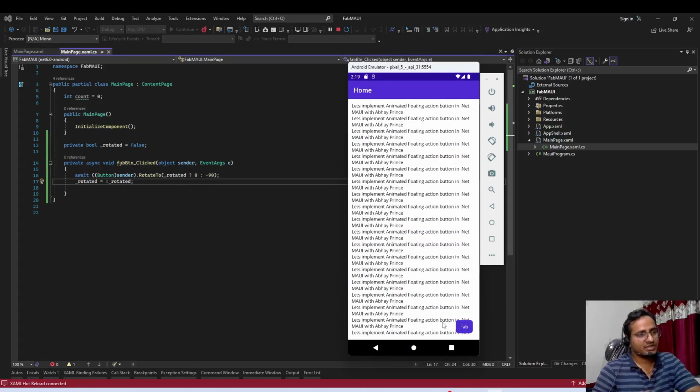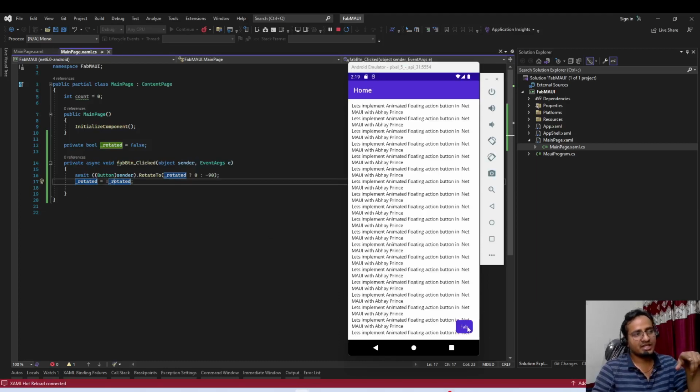So this is the default state, and when we click on this, the first time rotated is false. So it came here. If it was false, then it is going to rotate it to minus 90 degrees, anti-clockwise, and then we are setting rotated to not rotated. That means if it was false, it is going to set as true.